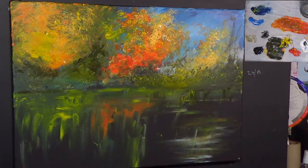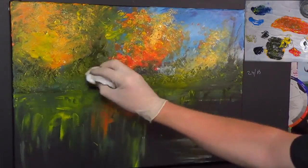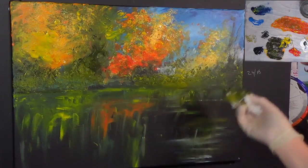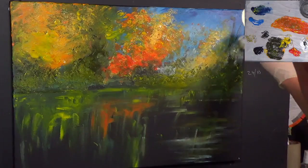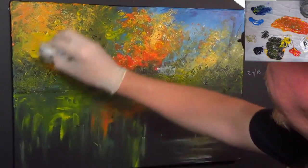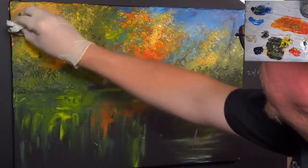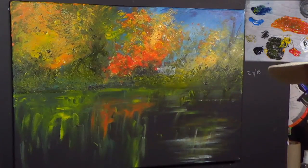Get some of that light colour. Some oranges, some yellows, some green, and all this wonderful type of stuff going on there. Let's get a little bit of white just on this one side. Bit of sky coming through. I'm just loosely tapping now some bits and pieces. Dip, dip, do. Dip, dip, dip. There we are. We start and develop.